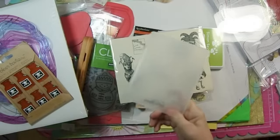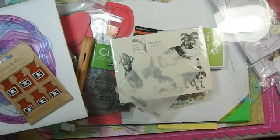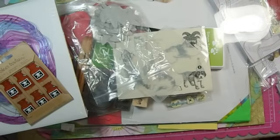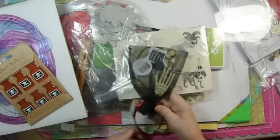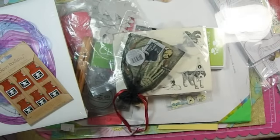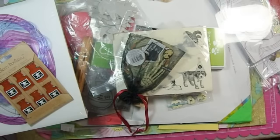Then she sent me, I think this is a Merry Christmas embossing folder. She sent me some chipboard pieces, cardboard, you know I call it cardboard. She sent me this creepy box of stuff. Look at the hand. Creepy! Love it more than anything. Can't tell you how much I love that.